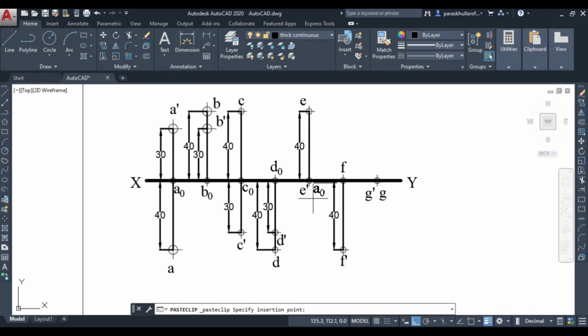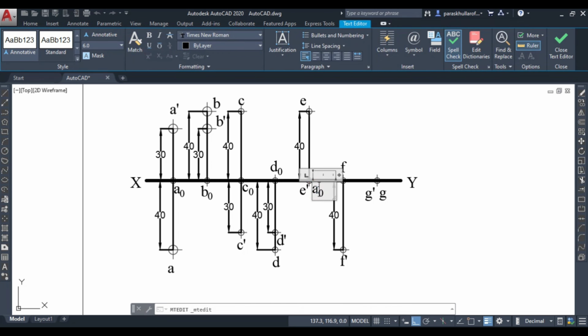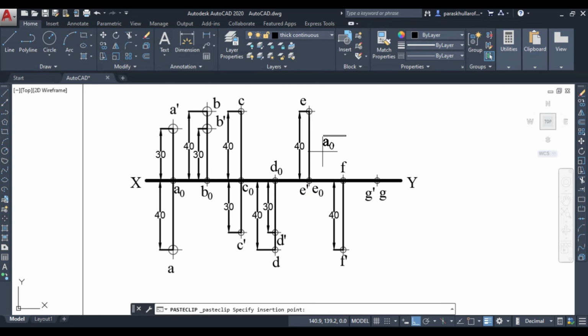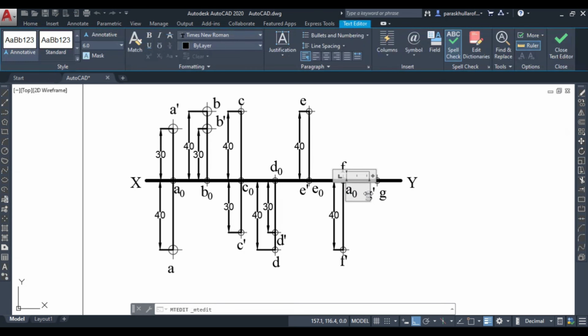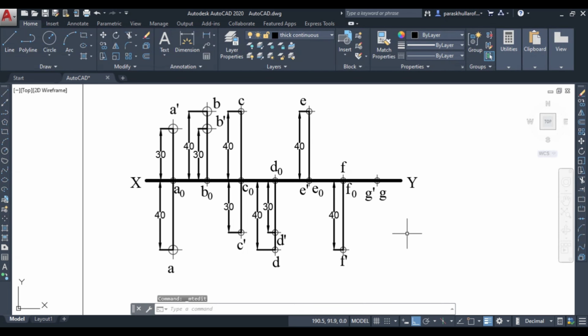Ctrl V. Again, this will be E0. Ctrl V. This will be F0. Right.